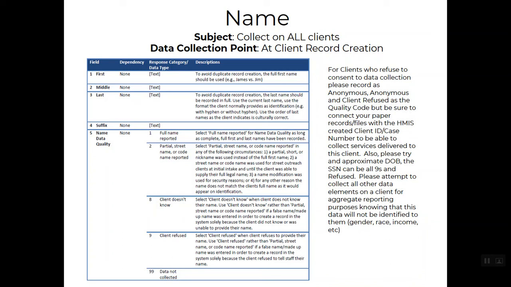This allows us to still capture the relevant information about a client for aggregate city reporting for policy and planning purposes. It allows your program to report on that client, especially if you have to report an APR for them. However, it does allow the client to maintain their privacy and not have their identified information entered into the HMIS system. It is important to note that you should make sure that you have a way to associate that anonymous client in HMIS with the actual client's record at your agency, you know, their paper files, your progress reports, your full kind of record on them.